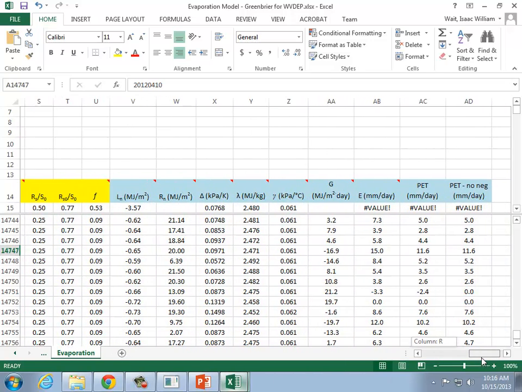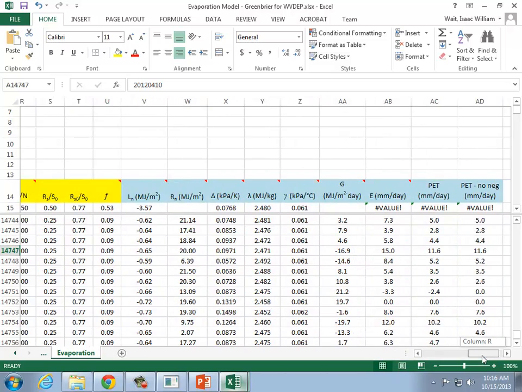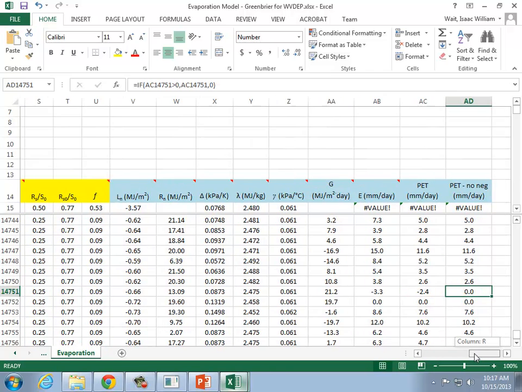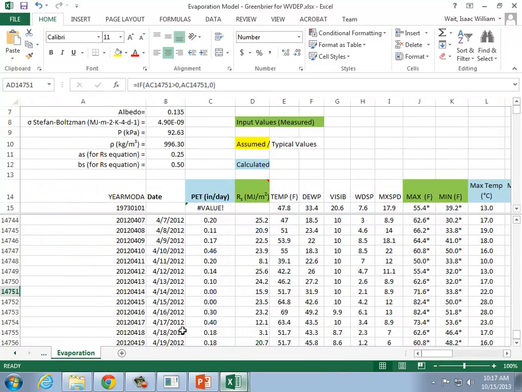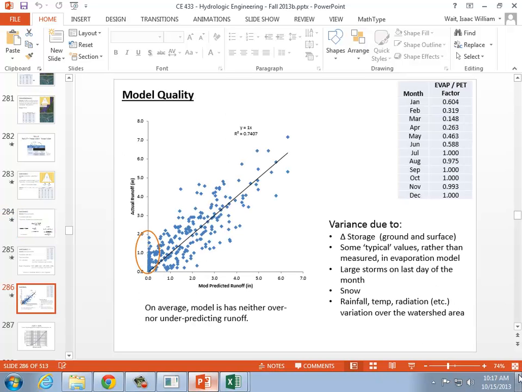So in the end, for every day, I was able to calculate the potential evapotranspiration in terms of millimeters per day, and then I assumed that you couldn't have a negative potential evapotranspiration, and so I set those days equal to 0. And went through that process, and that's where the data comes from that shows this overall model quality.